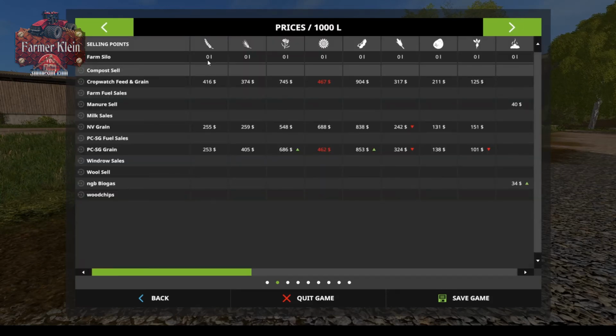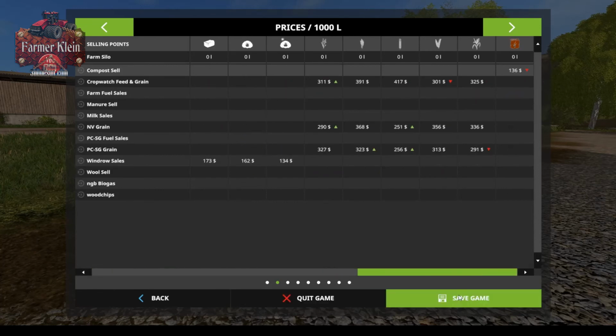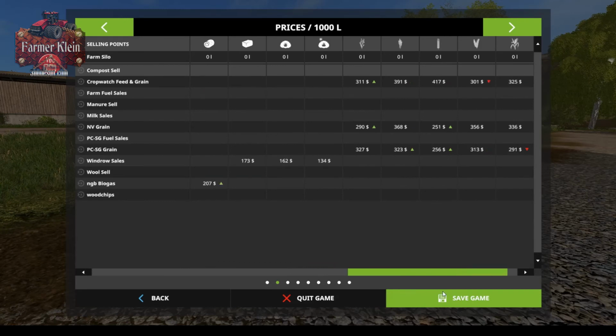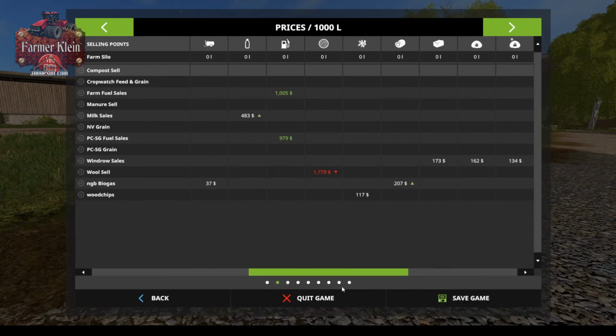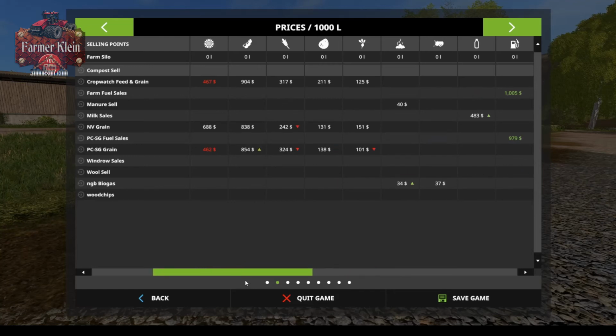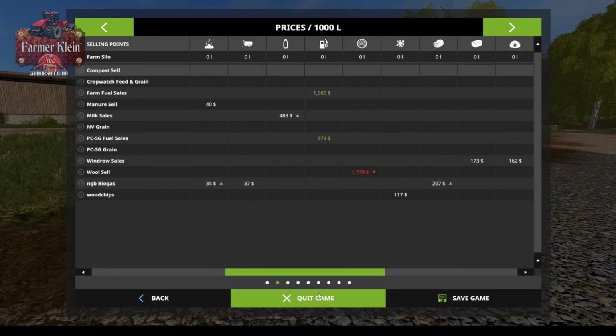I'm doing this video on hard mode, so in hard mode we don't have any crops in our silo system. You can see we have basically 3 main sell points for the majority of our crops. We also have 2 sell points for fuel. We have a sell point for milk. Our biogas plant will take manure and slurry, as well as silage.